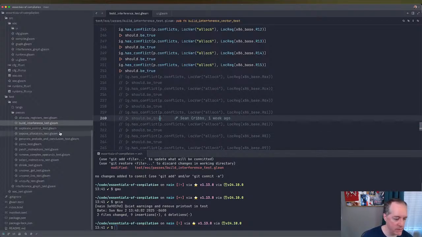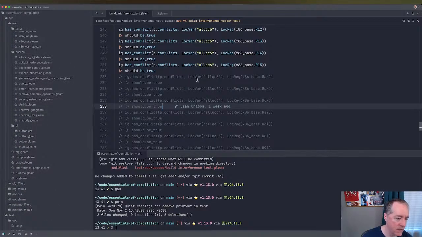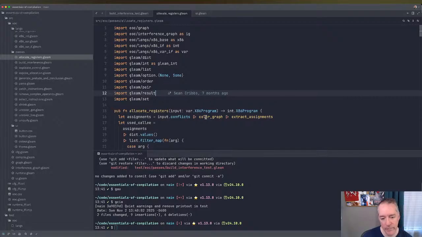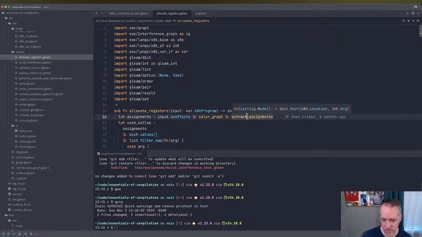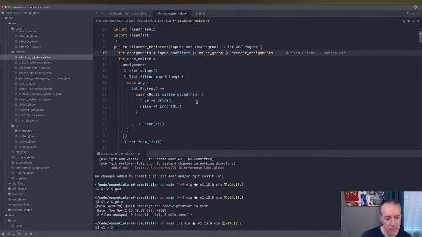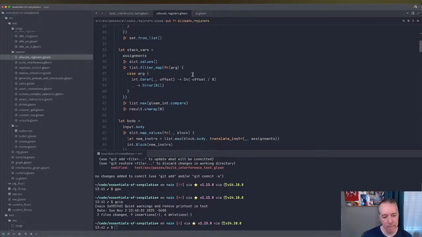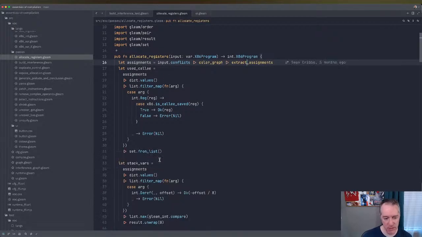Okay, so now that we have the interference graph, our next pass would be allocate registers. So they're saying, okay, we have this bit in here. Let me hide the shell for a second.